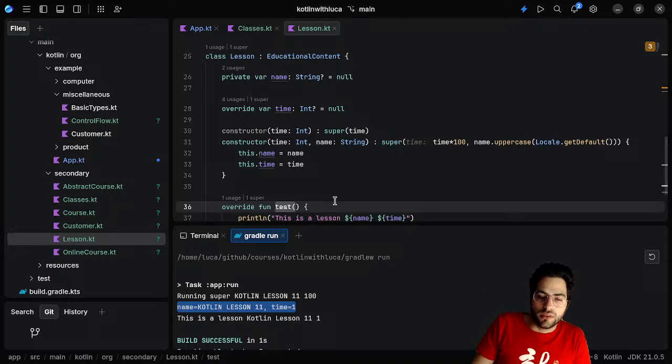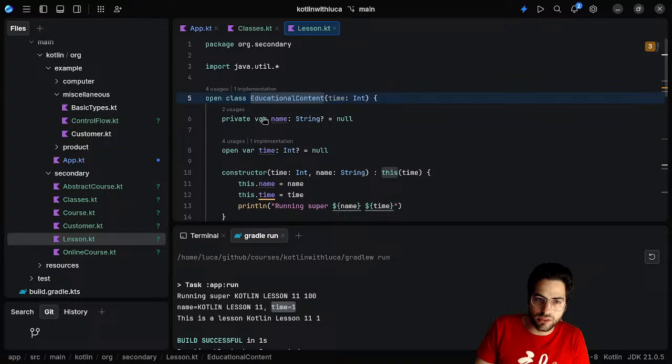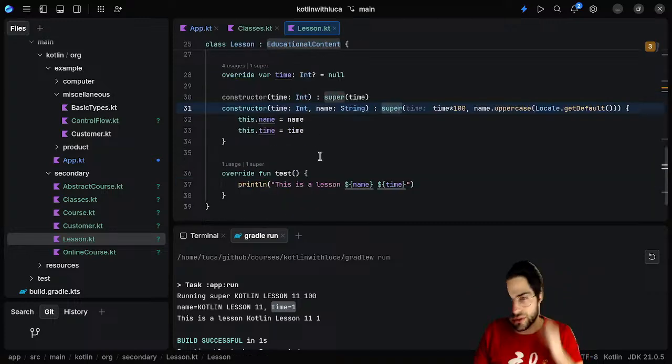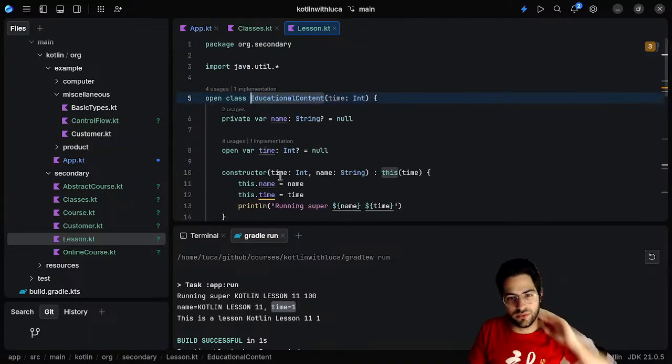So that's pretty interesting because we're overriding the variable time, and so we're not picking educational content anymore.